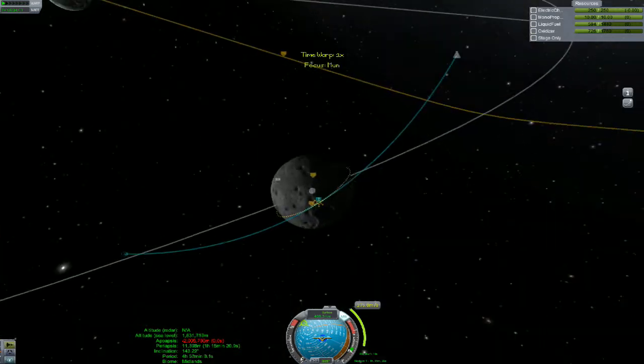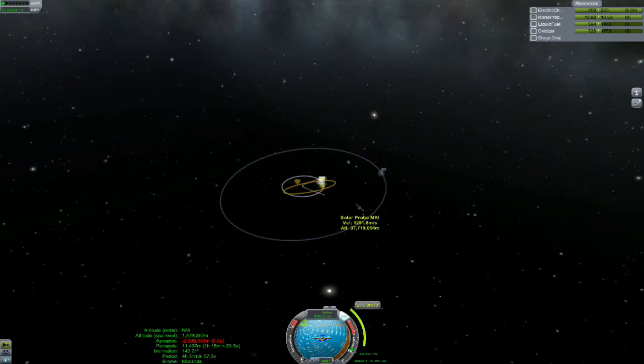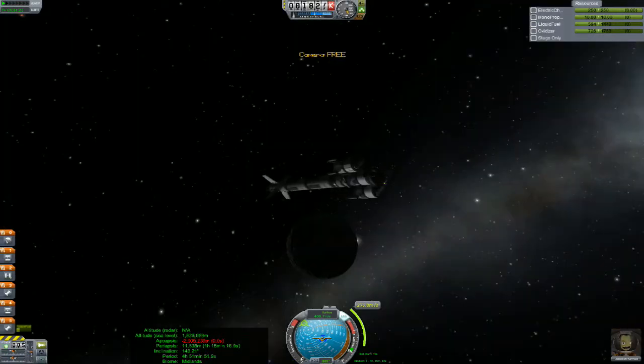Hopefully in that time, this little craft here will be on its way, ready to have its first orbital change in the sun area. So we'll have to do that and take this guy home, so Jebediah doesn't stay on Mun forever.